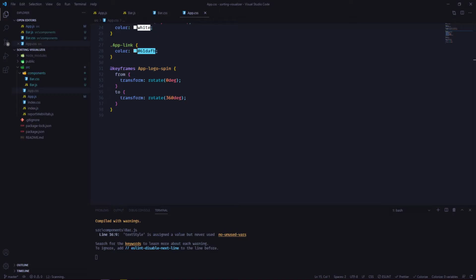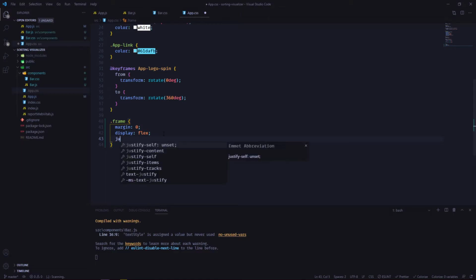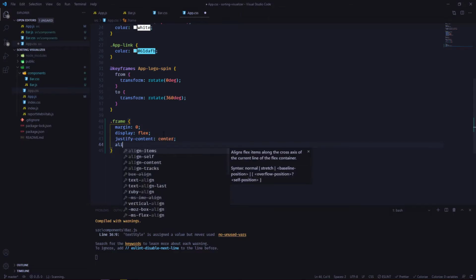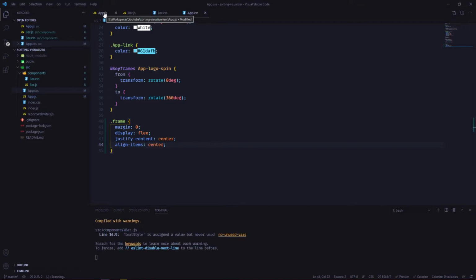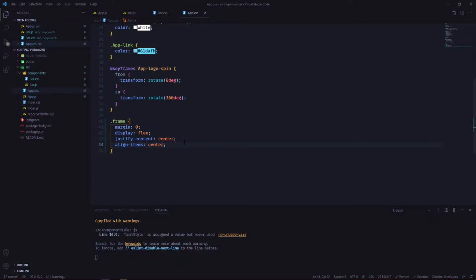And in here, let's style the frame first. Give margin 0. Then display of flex. Justify content center. Center. See? There we go. And now we need to have a few more components in here.